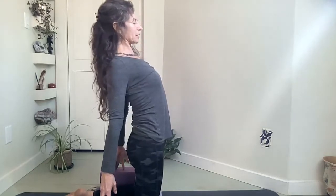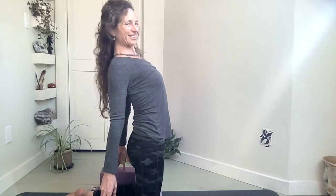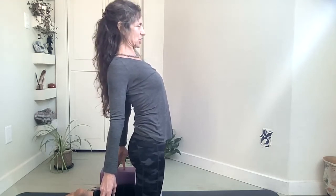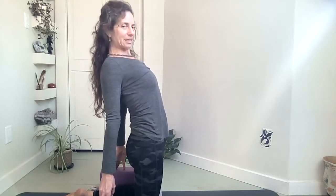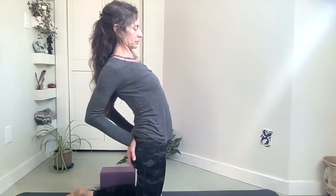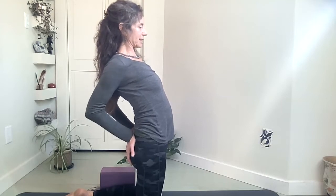Finding that arrangement for you that allows the shoulders to drop, the heart space to rise, the gaze remains forward so that the neck is aligned and spacious. Downward action through the legs, tailbone falling, heart space rising. Breathing deeply here.